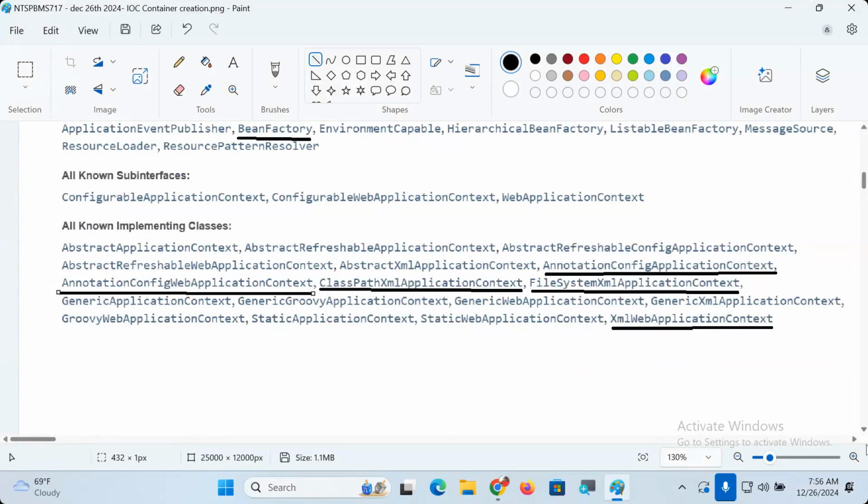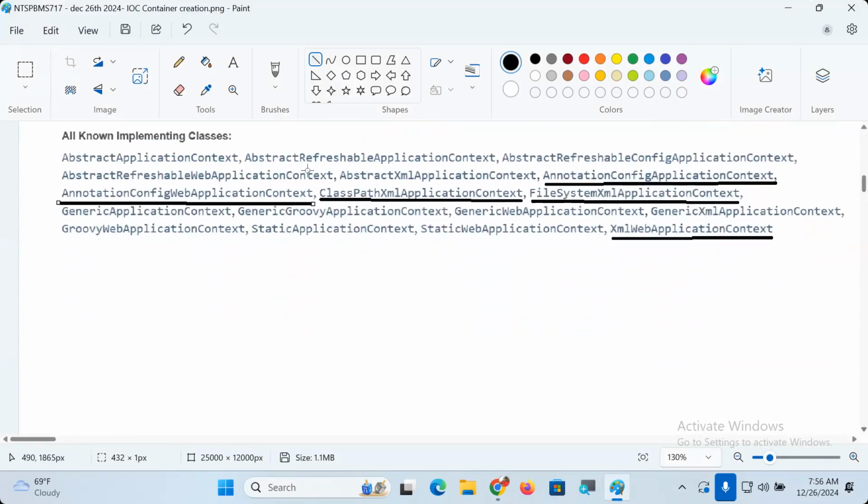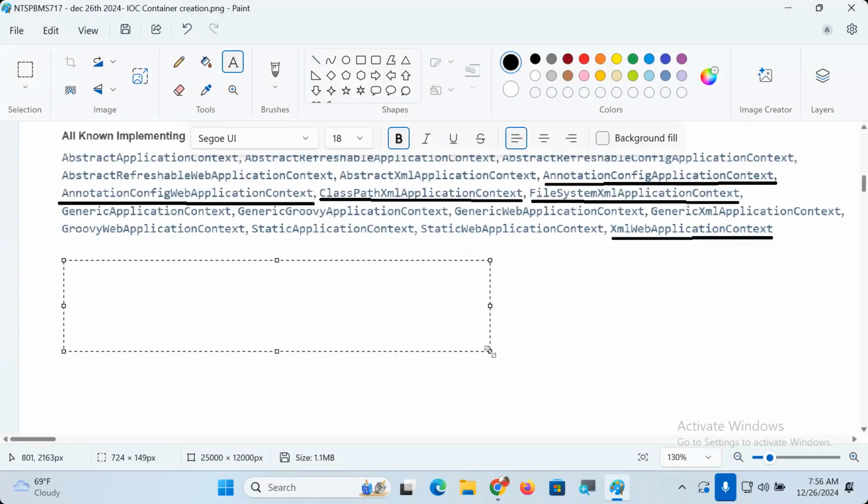Super. Okay, let's see. I'm not highlighting packages. You work on packages. No one worries about packages, guys. What is the first interface? BeanFactory. Right. What is the second interface, guys? ListableBeanFactory.